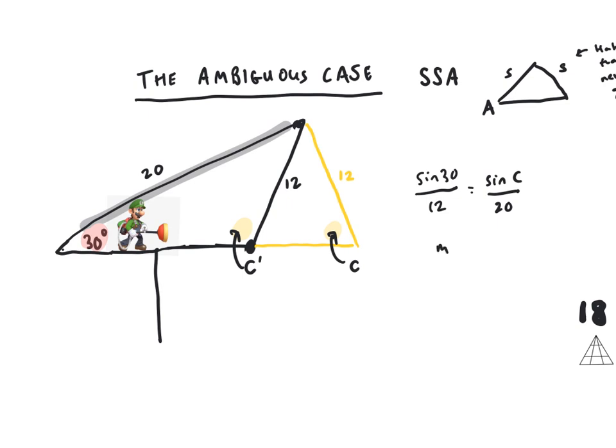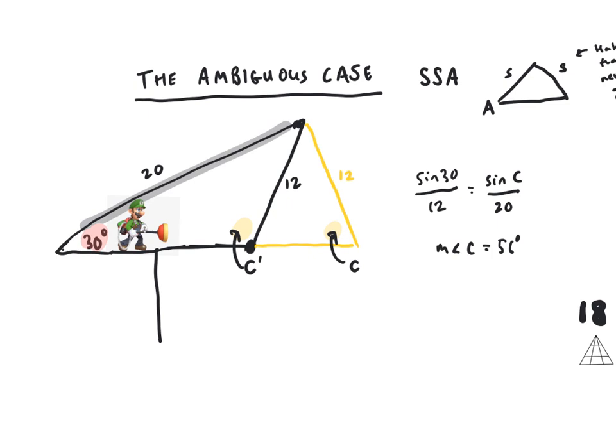Now when you do this, the answer that you're going to get for the measure of angle C is always, always, always going to be acute. And in this particular case, you find that the measure of angle C is 56 degrees. Now, if you're wondering why you always get the acute angle, the angle when the chandelier is swinging to the right, that's because inverse sine always gives you an acute angle. Its range, if you recall, is from negative 90 to 90. So inverse sine, when you're solving one of these problems, can never spit out an obtuse angle.